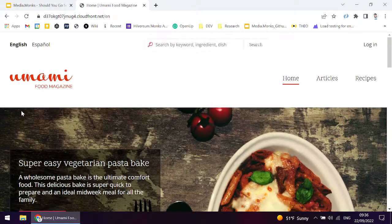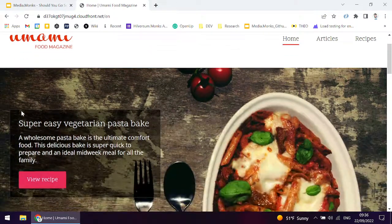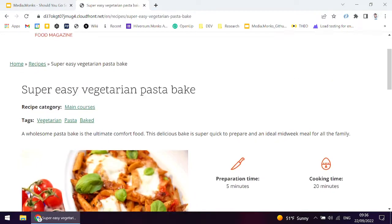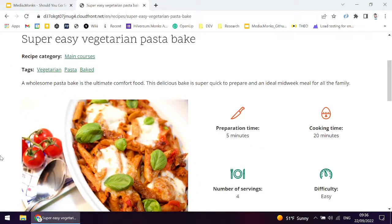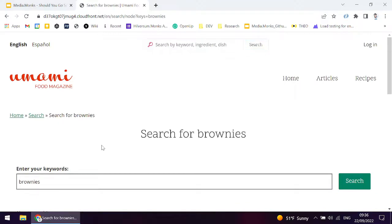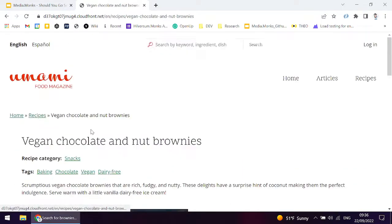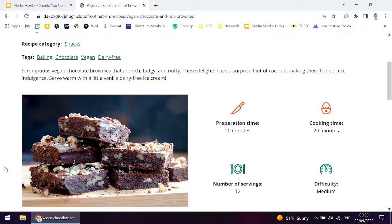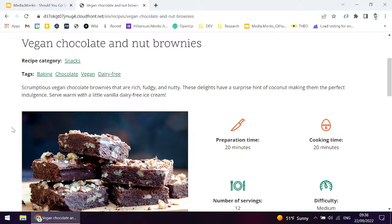But this is actually running fully serverless, so it's running on AWS Lambda, and it has CloudFront CDN before it, and also all the assets are stored on S3. So this doesn't cost anything if there's no visitors. But you can see everything is working. I can use the search. And I was looking at this example a lot of times. I'm not sure if anyone's getting hungry, but I sure am.